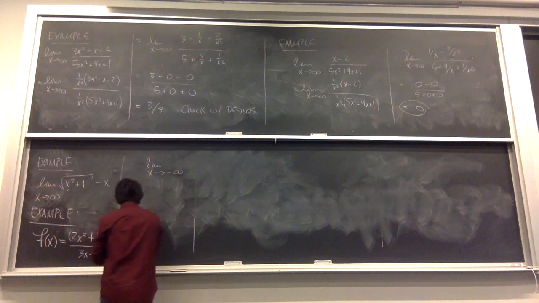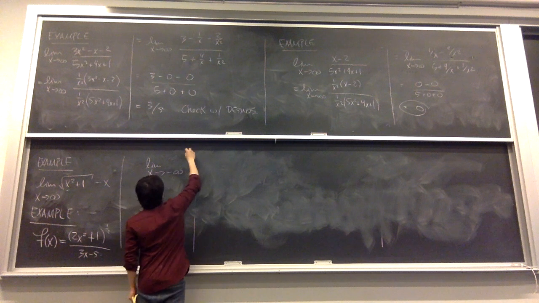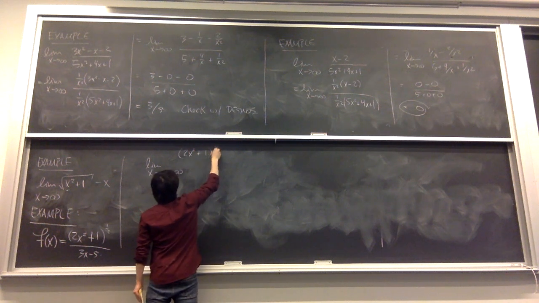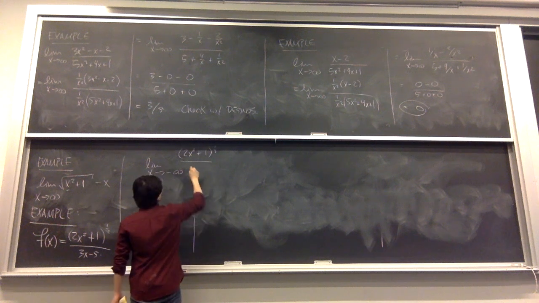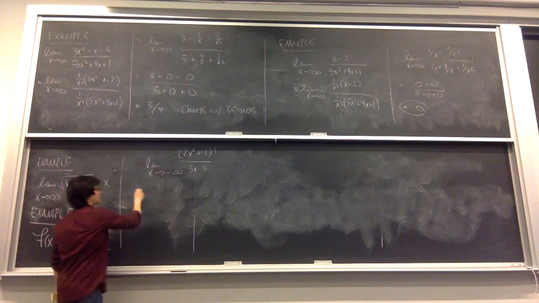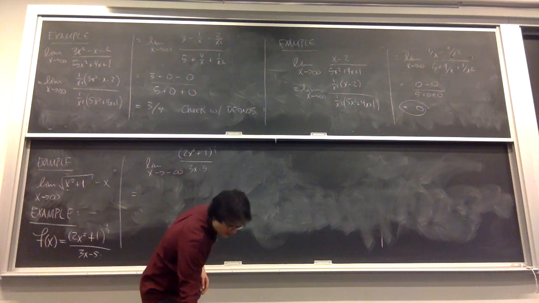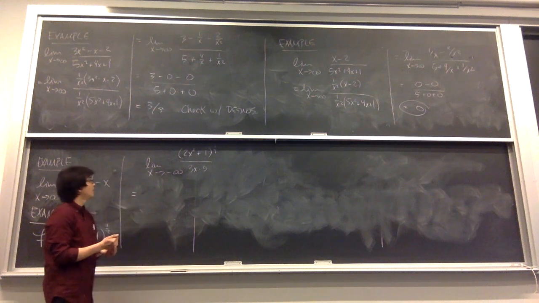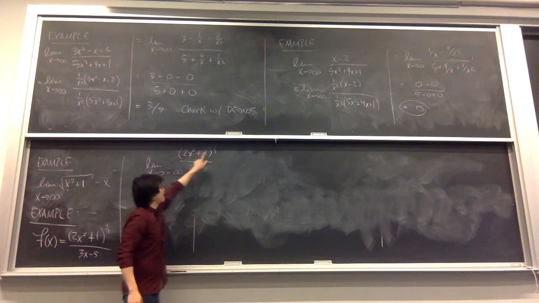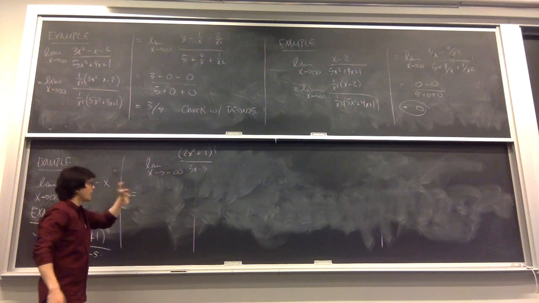The minus here is an important distinction of this f of x: the limit of (2x squared plus 1) to the half over 3x minus 5. I just taught you this. What's the dominant term here? It's x squared, but that's itself square rooted. So the dominant term is the square root of x squared, which is x.